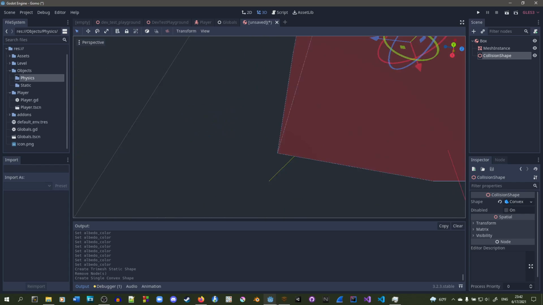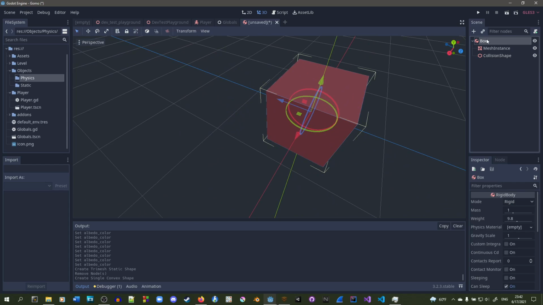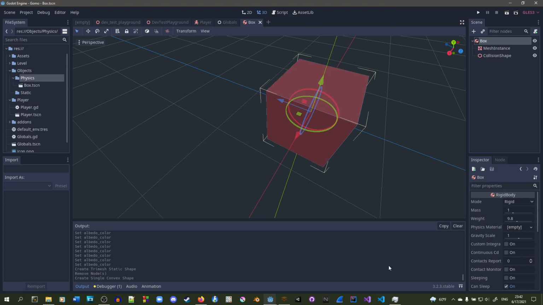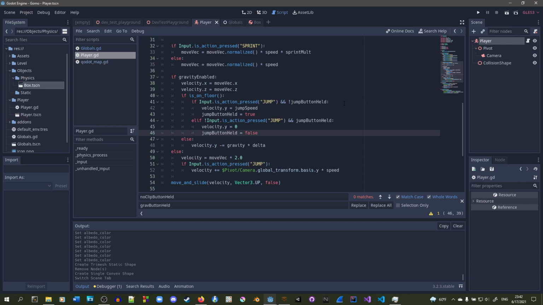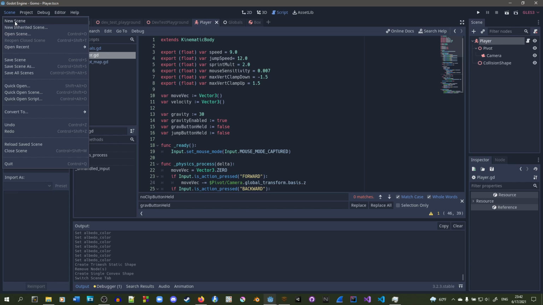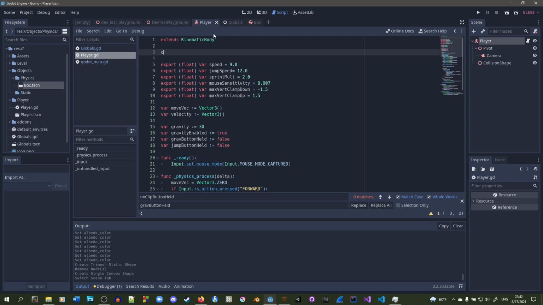I know it's really lazy to do it that way, but I'm feeling pretty lazy right now. But yeah. Okay. So I don't know if we need any code attached to this for now. Let's make it like this. This will be assets, level, player. This will be objects, physics box, and let's just make a const. Something like that. Maybe we want a little singleton to handle a lot of objects. I'm not sure. But for now, let's just put it in the player class.